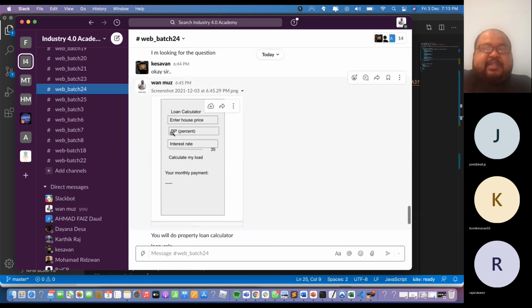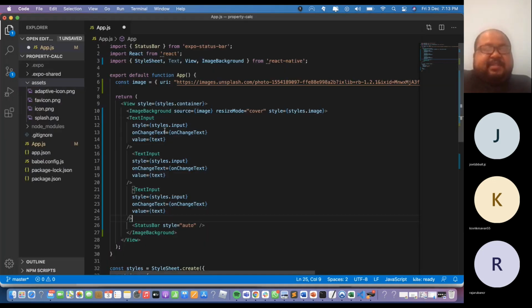House price, down payment in percent, interest rate, and then how many years.